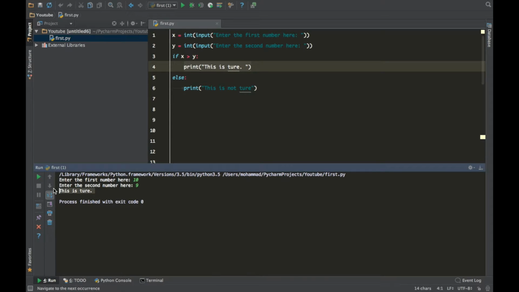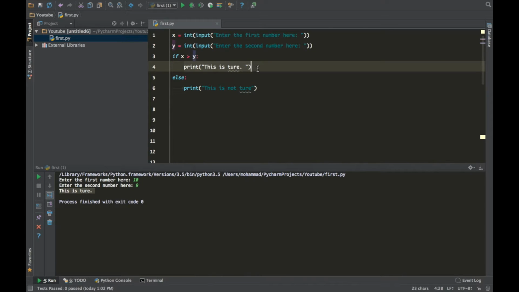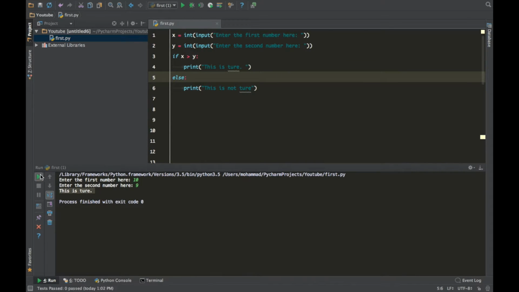Alright, it did. Thank God I didn't embarrass myself. So it printed this line of code because this statement is true, so it executed this line of code. But what if the statement is not true? Let's say the first number is 9 and the second number is 10.